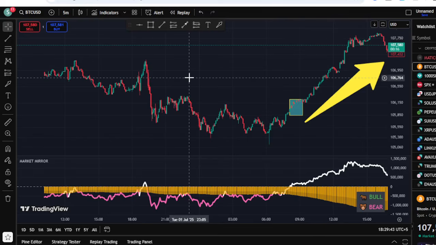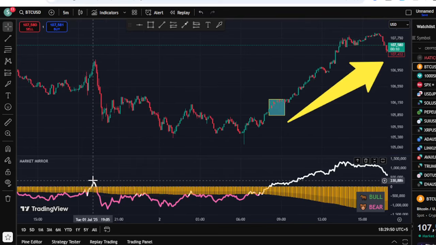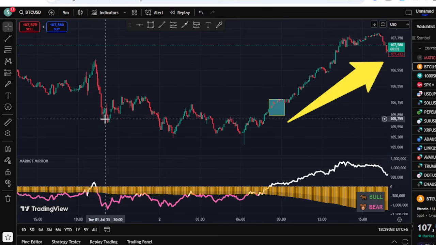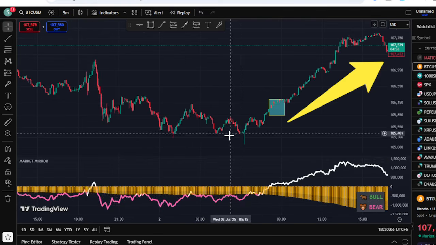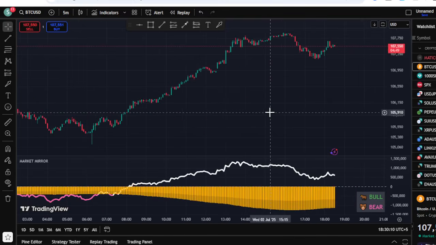Similarly, just look at this indicator. One more thing: the market made a cross above the zero, but it did not stay. And again, you can see the moving average turned into pink color, and then there was a downward move, and the price also came below the zero level. So this is the bearish trend, and you can see the bearish trend continued. So this is the whole concept of the indicator.